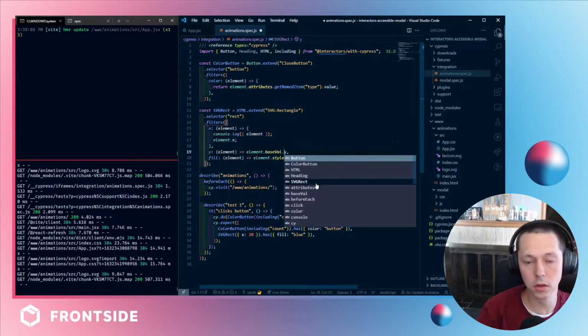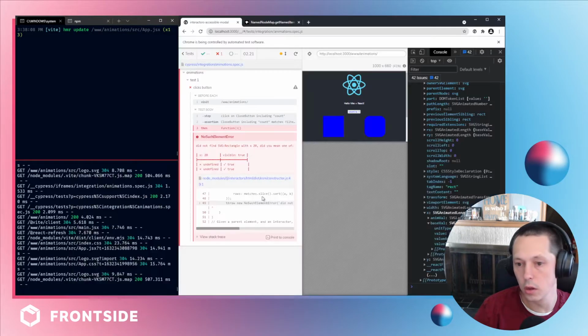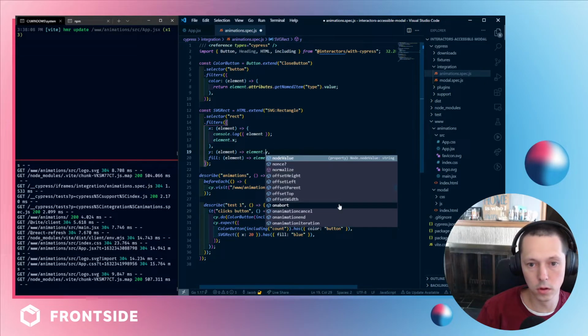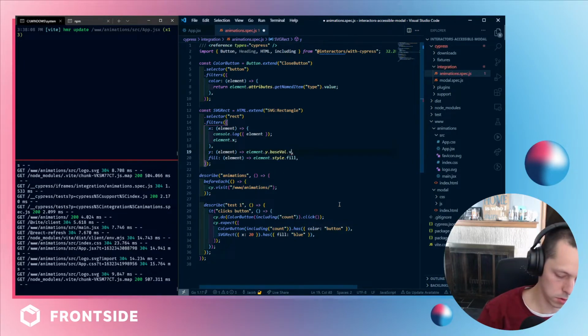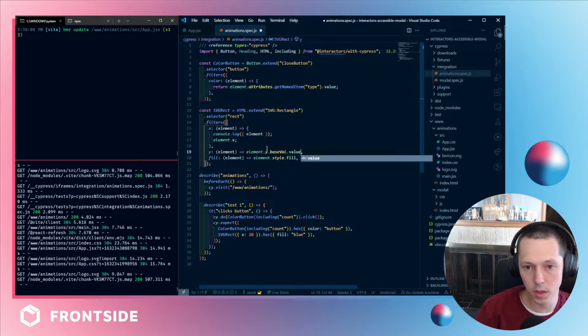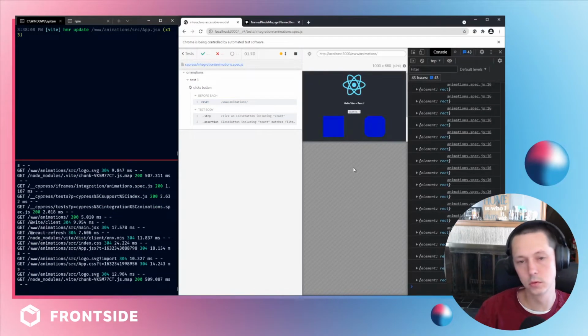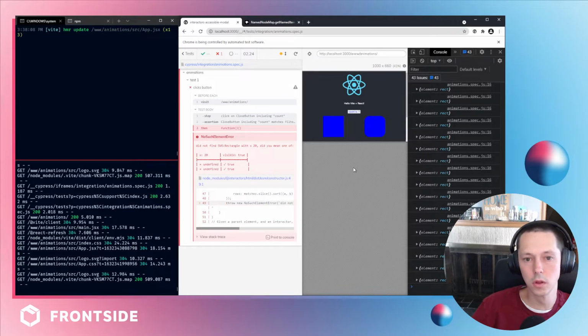Base val. Oh. Top value. So that's undefined.